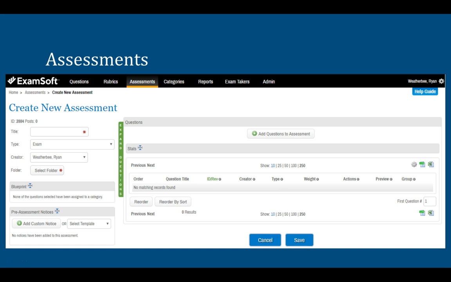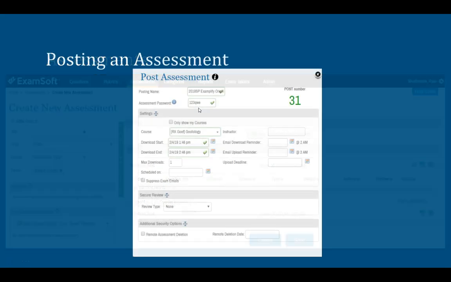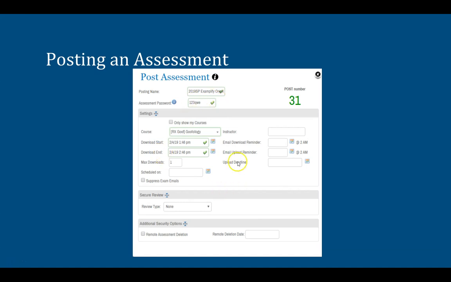But once you're ready and once you've saved this assessment, you can then go ahead and post it to your class. And when you post it, you'll see a screen that looks something like this, where the name of the assessment is given. You have to assign a password to this assessment, and this is what allows students to take the assessment. They'll come into class the day of the assessment, open up their computers. They have the program Examplify on their computer.